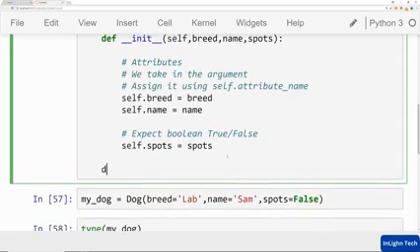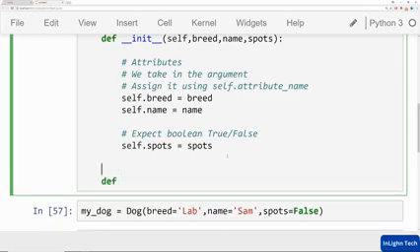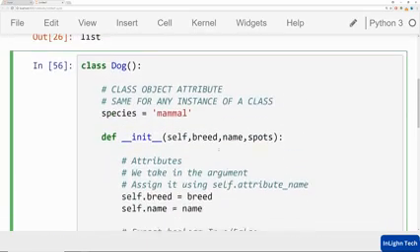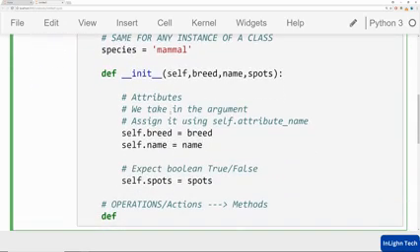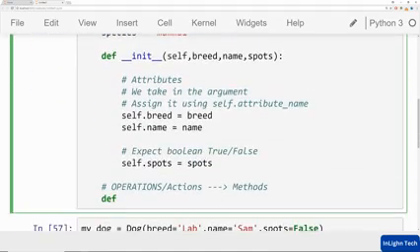So what we'll do here is create our first method. Again, methods, unlike attributes, are more like actions. These are operations or actions, and we can think of these formally as methods. They basically look like functions inside of a class. A lot of times beginners ask me, hey, what's the difference between a function and a method? Basically, a method is a function that is inside of a class that will actually work with the object in some way.